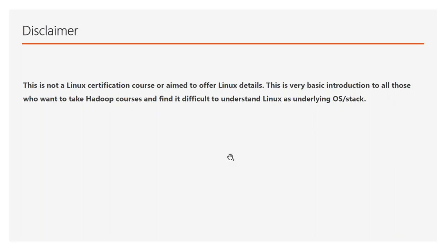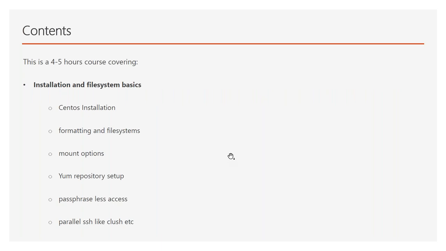So in this course, what things we will be covering? This is not a very long course. It is just about a 4 to 5 hour course, maybe 1 hour daily or 1.5 hours. We will see how it goes. So we will be looking at topics like installation and the file system basics. We'll be looking at distros, and I will be talking mainly about CentOS, which is the most commonly used in production. The other similar distro is Red Hat. Both are the same, Red Hat and CentOS, from the operation perspective.